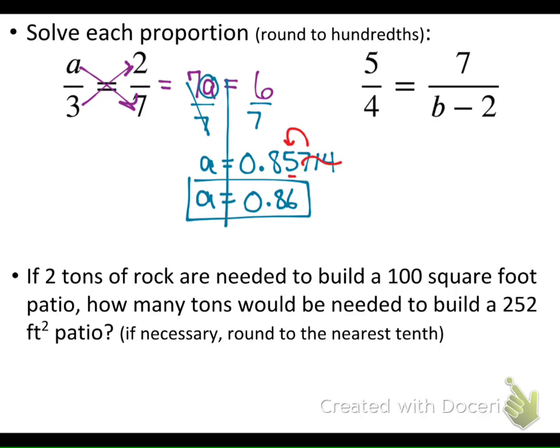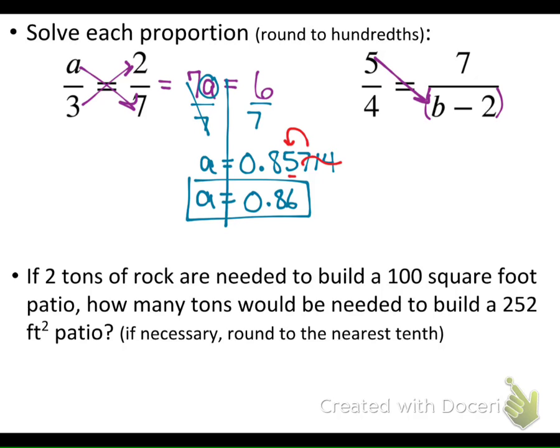Okay, so we're going to follow the same steps, and we're going to cross multiply. So I always like to go from top to bottom. So I'm going to take 5 times b minus 2. What's another way of looking at this 5 times b minus 2? Another way of looking at that is 5 times the quantity b minus 2. How am I going to multiply those together? 5 parentheses. There we go. Because that parentheses is going to tell me I need to do what? The times, multiply. What's that key term I'm looking for? Yeah, I'm going to distribute.